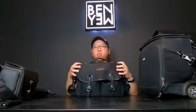Oh, it's heavy. And this is the Billingham Pro Hadley 1. I think it's called Pro Hadley 1, yeah. Why I bought this? Well, I bought the other bags in the past. Looks pretty good.